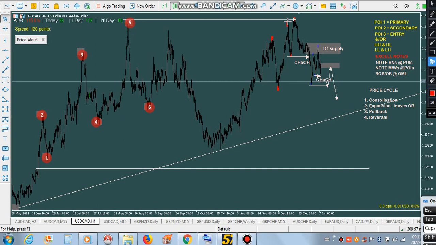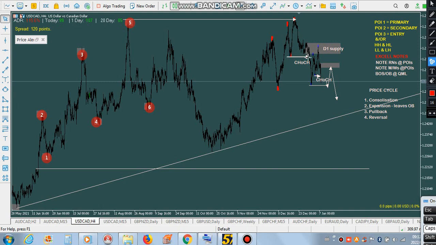swing high, took it out at this point in time, and immediately it took out this swing high, it broke structure to the low. As you can see, at this point in time we had a high, we had a low, we had a higher high, a higher low, and a higher high that took out this previous swing high. Right, what happened thereafter? After it took out the swing high, it came back down and broke structure in the opposite direction. And what do we call that?